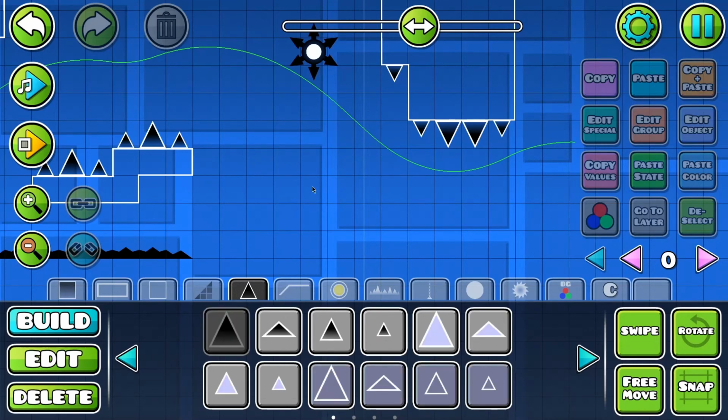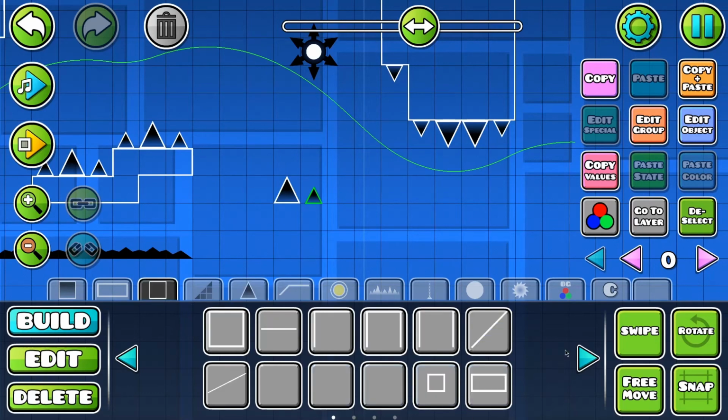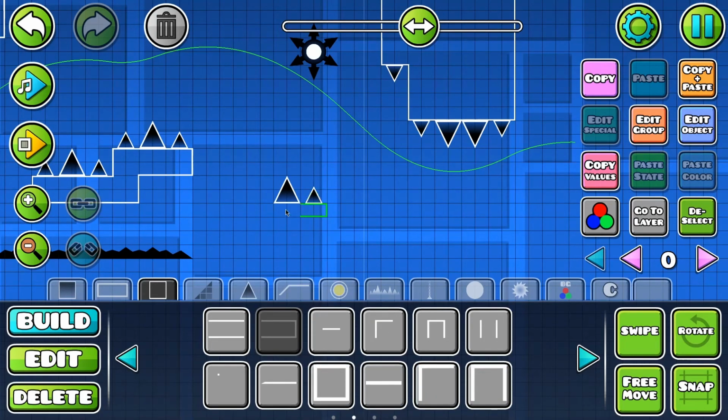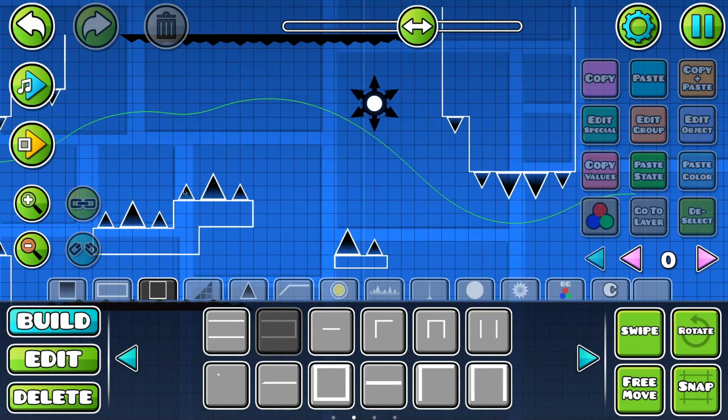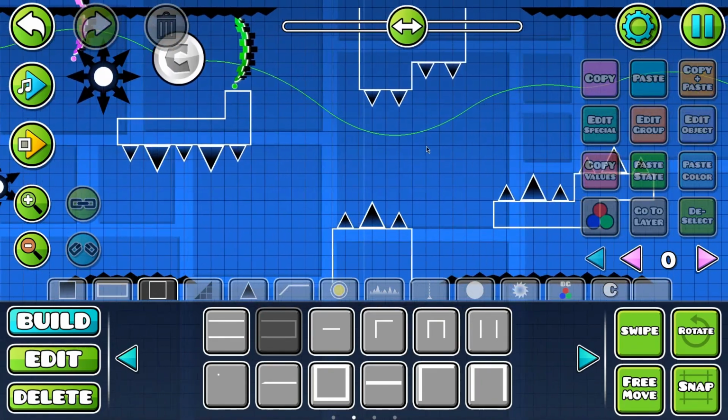Another thing you can do is add additional structures to help dissuade the player from falling too fast, right? Saw blades also do a lot for gameplay.